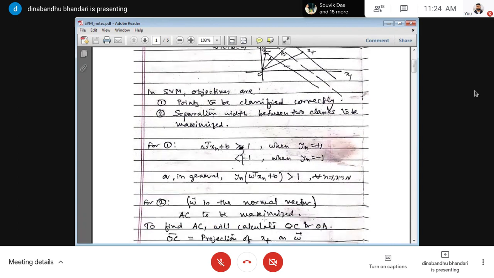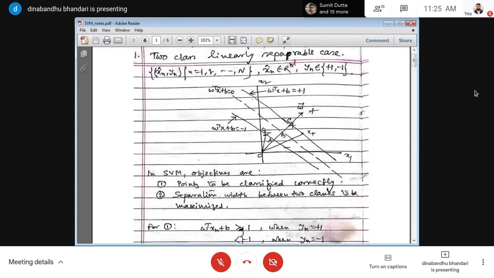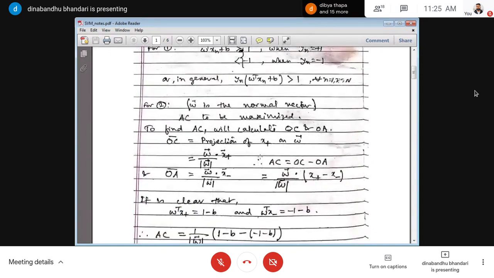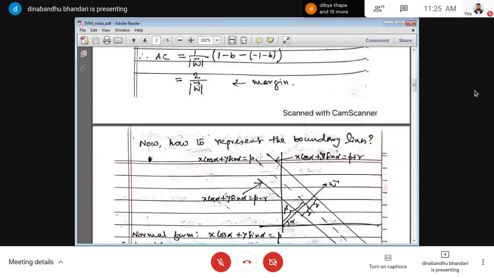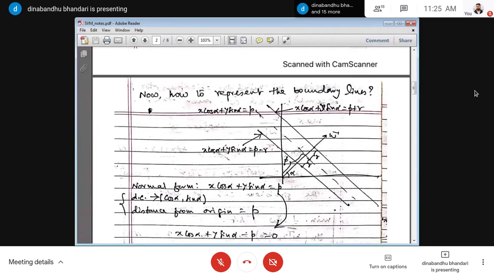Now come to the w. I'll come back to this, but let me first explain how I can adjust w so that this becomes w transpose x plus b equal to plus 1, and w transpose x plus b equal to minus 1. To explain this, I'll take you back to maybe class 11 or before that. Let me explain that in simple 2 dimensions, and we can always extend that to the higher dimension case.